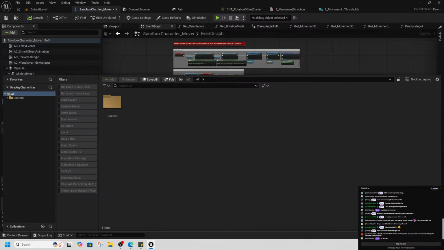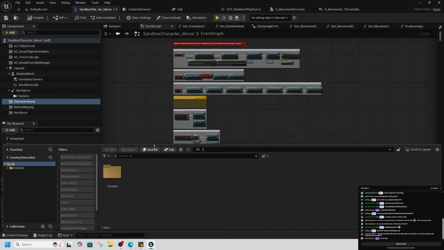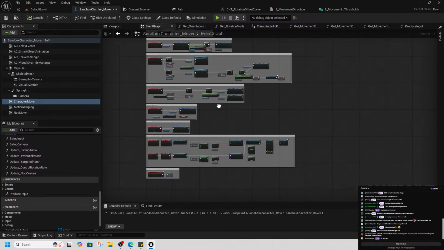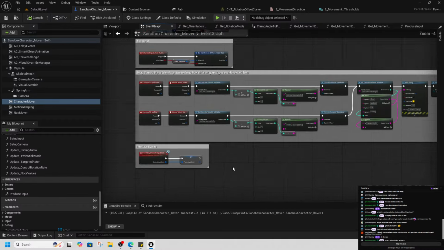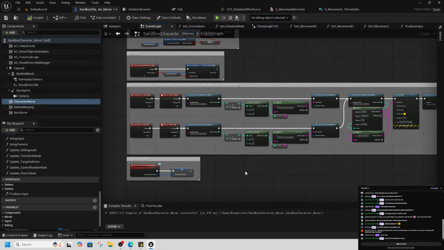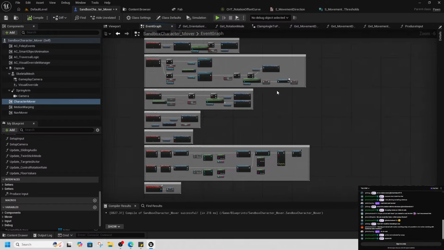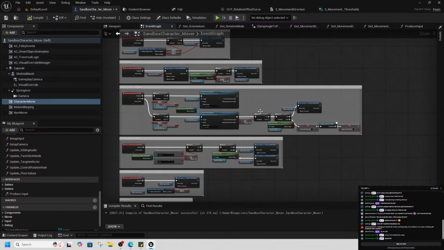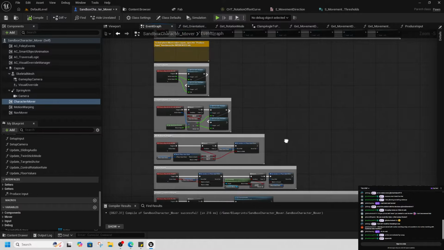Literally just started with motion matching today. Is it possible to mix motion matching with traditional state machines? Yes, 100%. Most tutorials will mix them. It's not quite the way that I would do it, but it is definitely a thing that you can do.